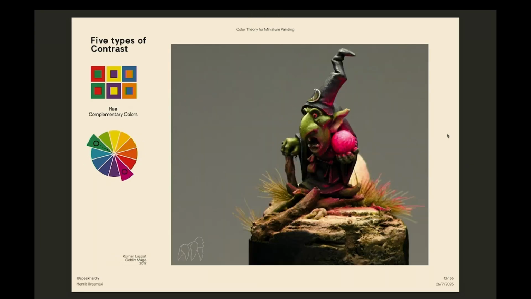Now, as the third example, we've got green and violet here, or actually red, as you can see, but hold on. I just told you that complementary colors are the ones opposite each other, but here we're using magenta. So what's going on here? Well, this is a bit more like cooking and not exactly only science. So you can actually slant the complementary colors and it will still work. Now, it won't be the maximum amount of contrast you can create, but it'll still usually serve you quite well.